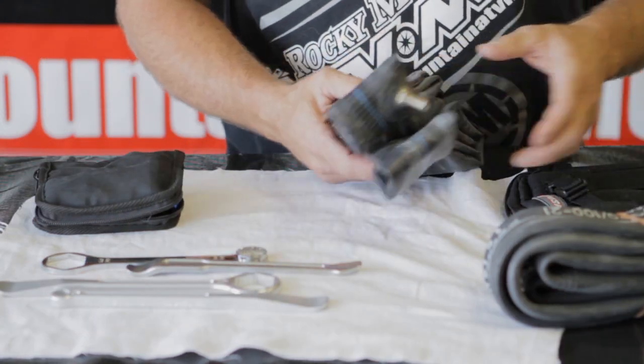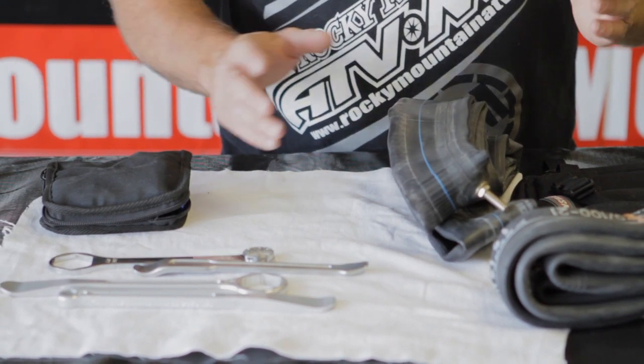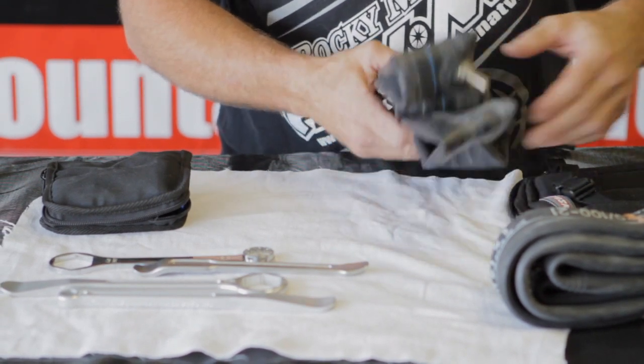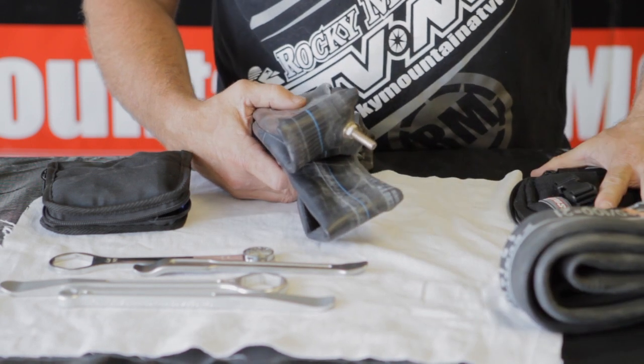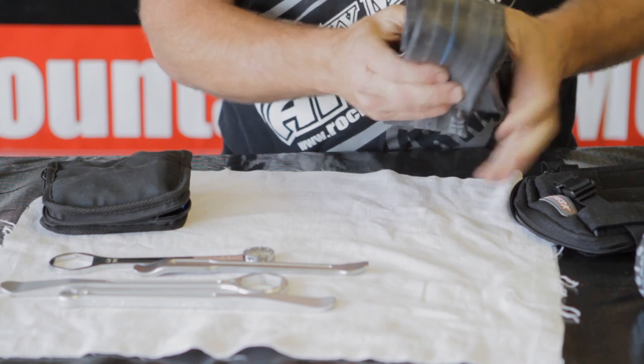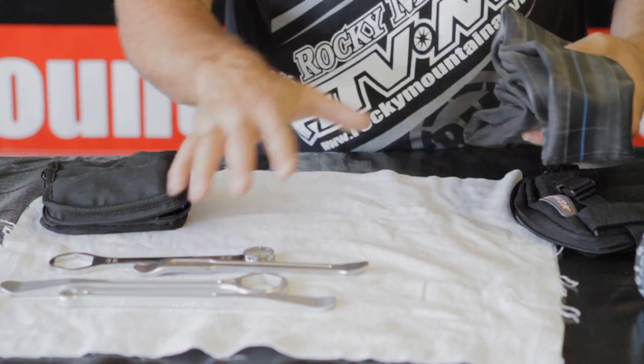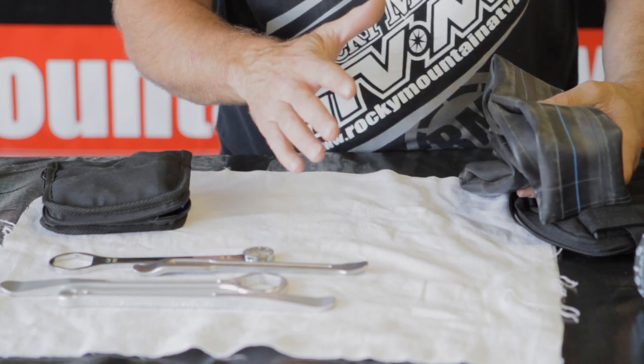One of the first things you learn is that a front tube can fit in the rear or the front of your bike, so that's really all you need to carry. In this case we have a heavy duty front tube in our bag. If you get a stock tube and maybe another 18 inch or a stock 21 and an 18 inch, you could fit both of those in here with your tools — you could go that route as well.